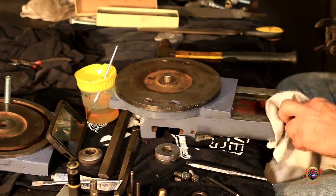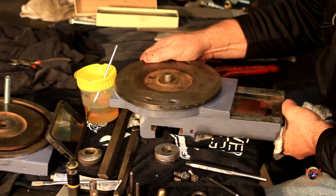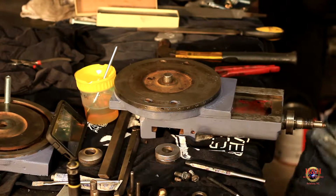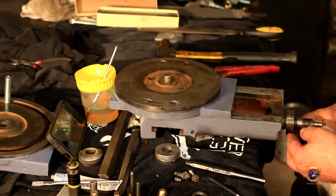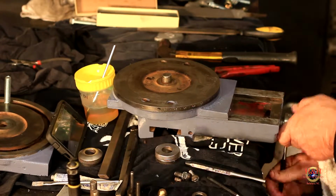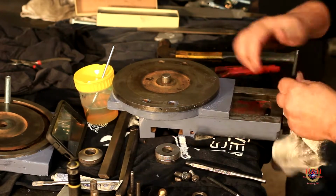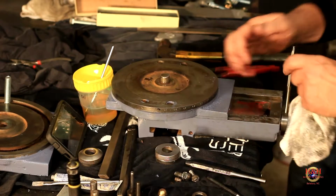You know everybody on the YouTube is going to be laughing at me saying, that's not how you do that. But it's mine and that's how I'm doing it. So, wait a minute. I wonder if I can get this in there. Let me grab another punch here. That'll fit in there. Duh. Sometimes your brain engages and you can think through stuff. So there we go. That works too, without making a scratch on the thing.